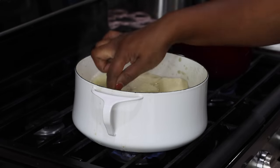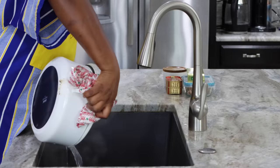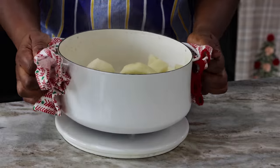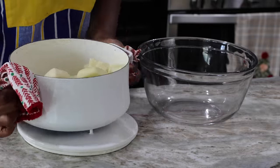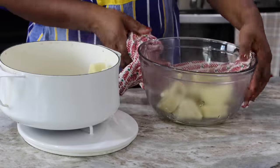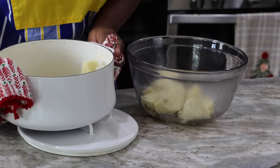My yam is perfectly cooked. Now I'm going to bring it off the fire. Best practice is you mash your yam whilst it's still piping hot. So as soon as you drain the water out, you want to go ahead and just mash it, just like you would if you were making a tuo.